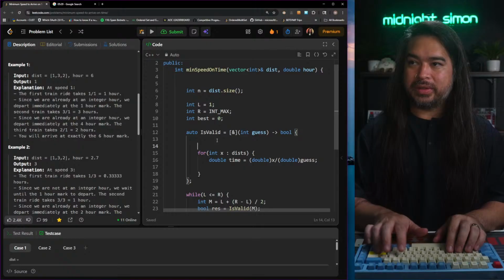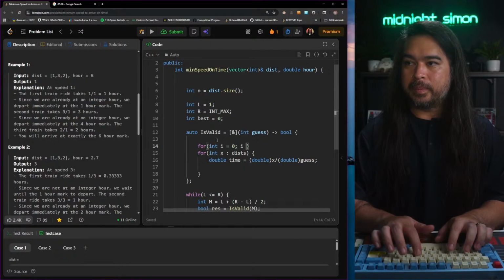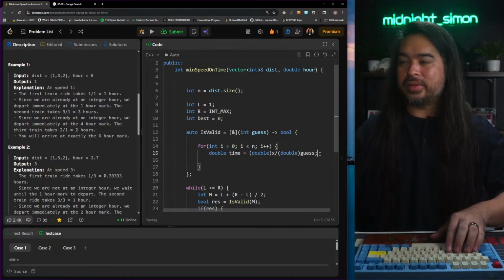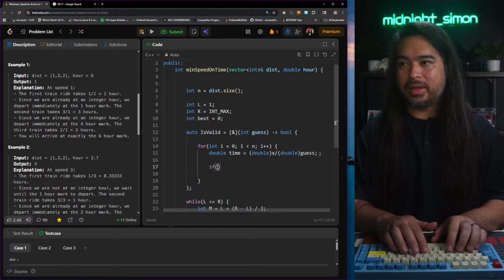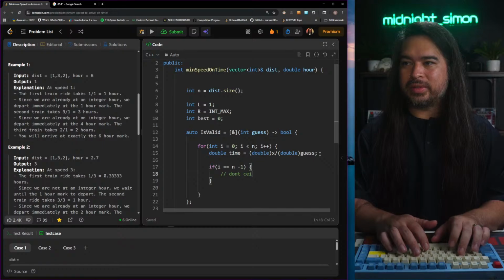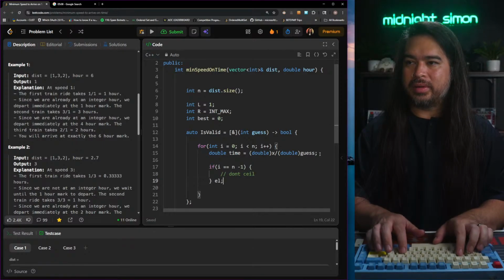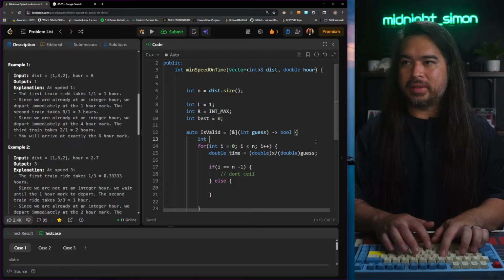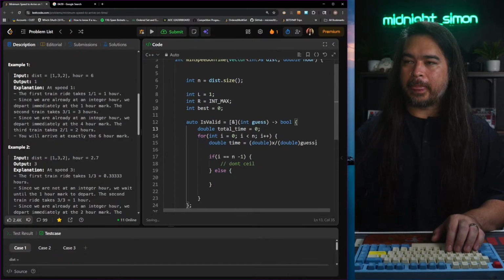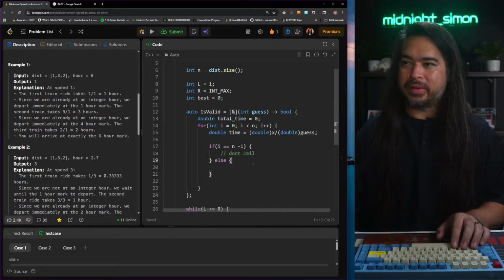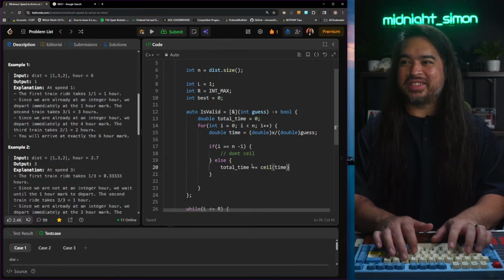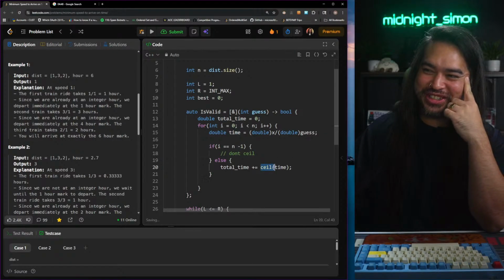Oh, Jesus. Except the last one. So I'll say if it's the last one, don't ceil. Otherwise, let me think. So we need the ceiling here. Oh, Jesus. I don't even know if this function is right.